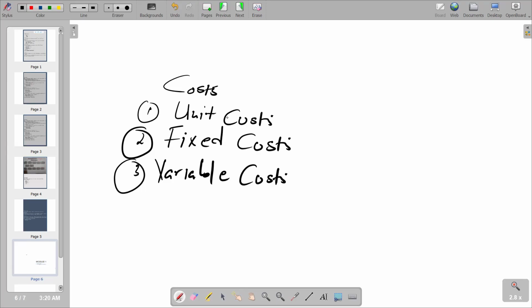So when we have identified the unit cost, we can set the price by just putting a markup on top of that unit cost, and then we can see the price per unit. So basically, that's what we have.